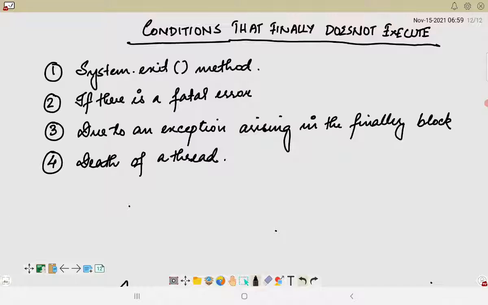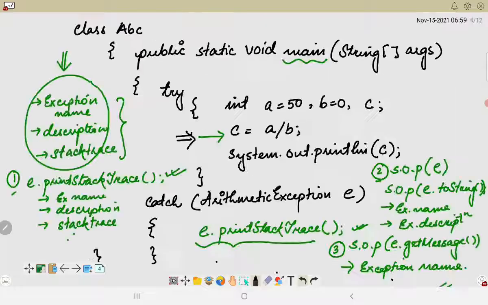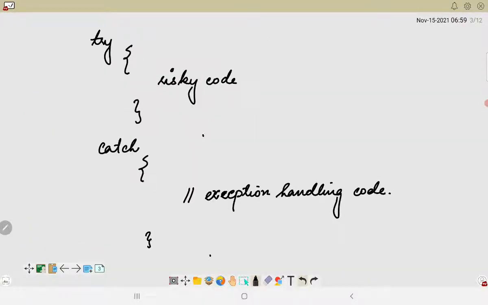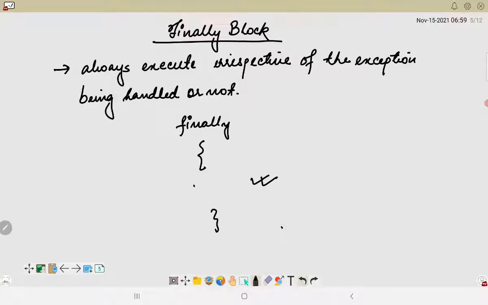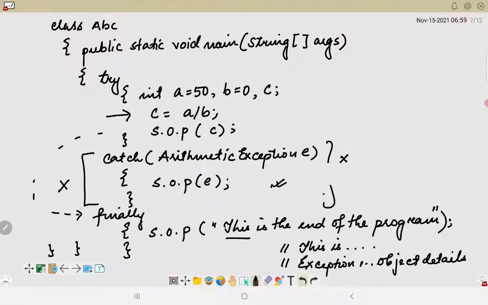So in this session we talked about the different methods of printing the exceptions, and we saw that printStackTrace is the most commonly used method because it displays everything of the exception object. We also talked about the finally block, discussed its syntax, and understood its flow with a program.